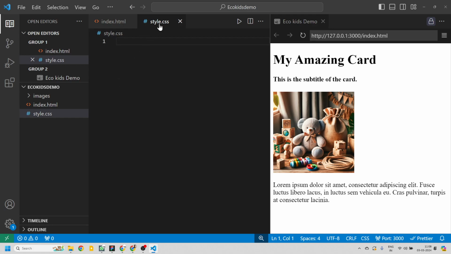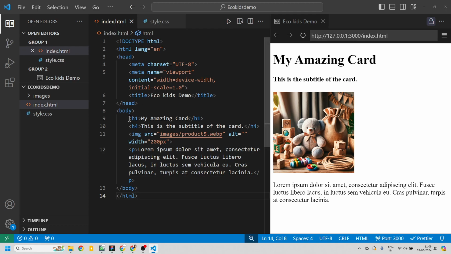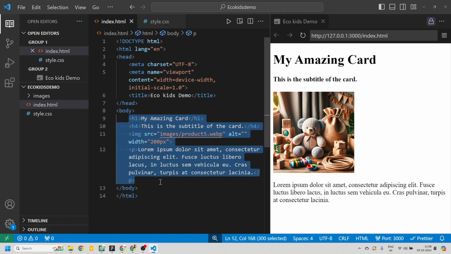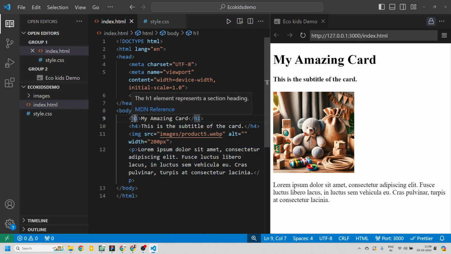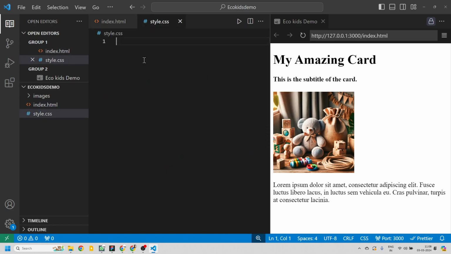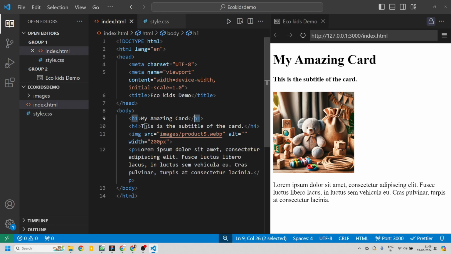So in the style.css, whatever we type in is going to get associated with the tags. We have to essentially select the tags, but not select in this fashion. We have to select the tags by using CSS selectors, which target the HTML tags.